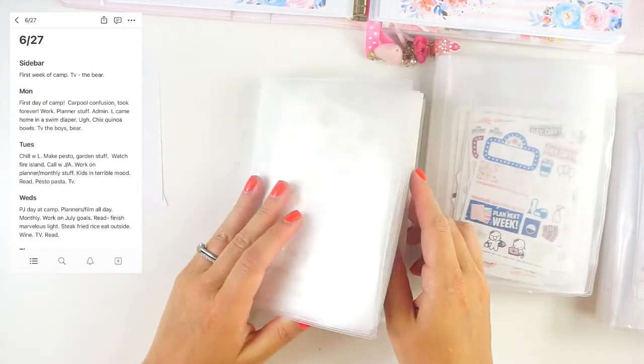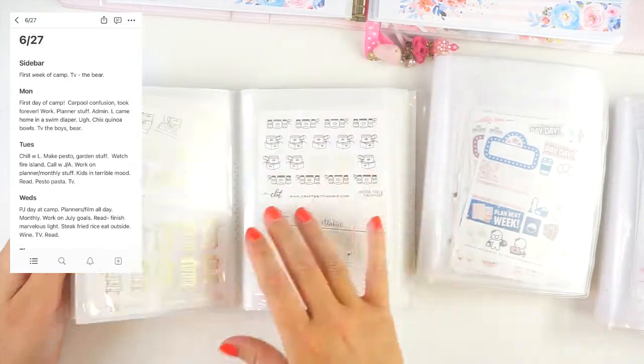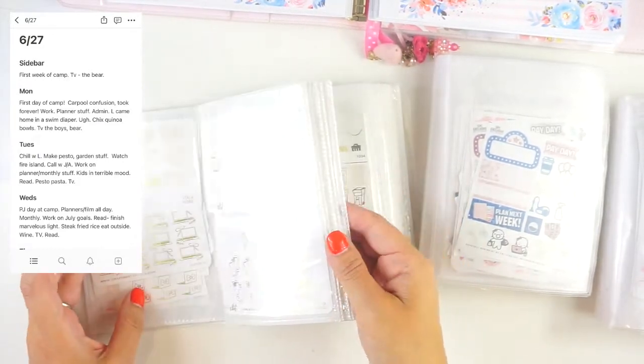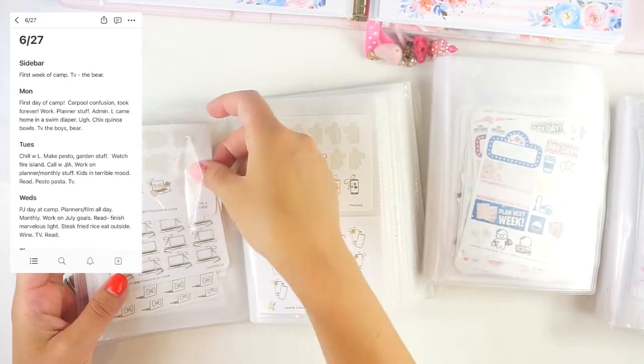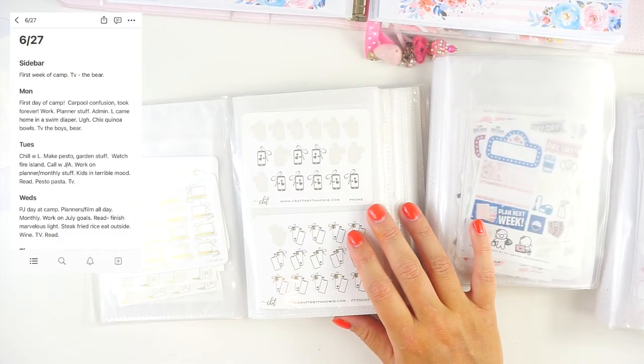So then it was a work day, and I think I will use a foiled icon for that. And I think what I'm going to do now is show you, we'll pull Monday together, and then I'm going to fast forward until I get to a point where I need to talk some more.